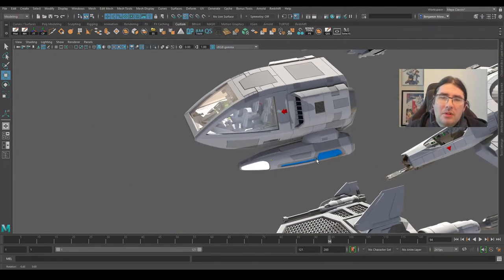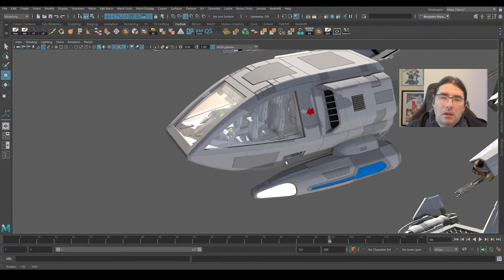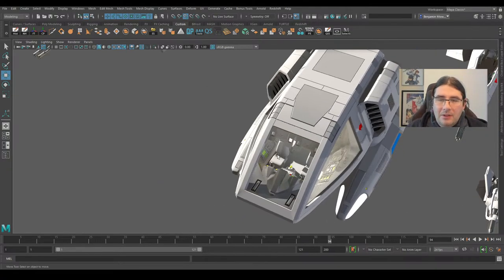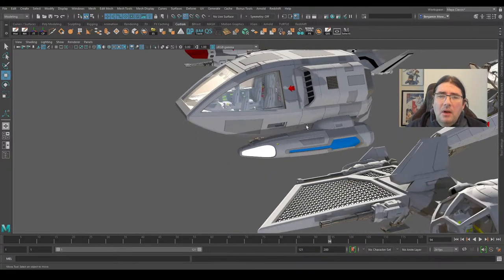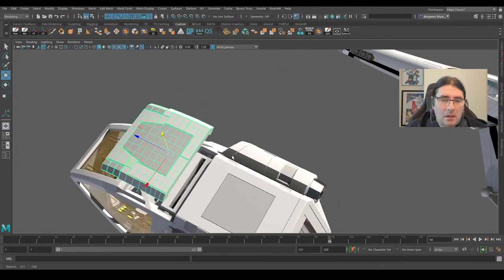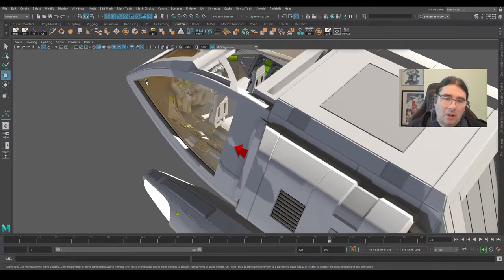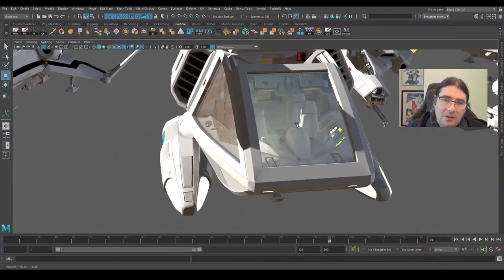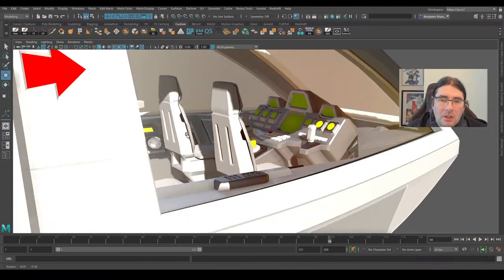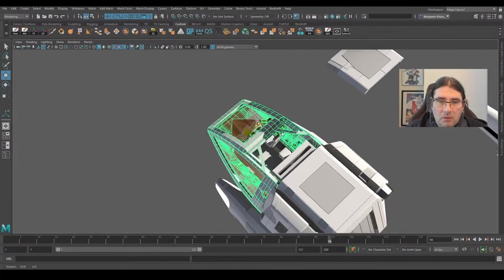But one of the main issues with the shuttle overall is that in the original version, it's cut off here. The door frame you kind of have to wedge in, and you have zero access to the cockpit. So I wanted to start on a version where the top is a separate part, which I've done. Now you can take that lid off and reach inside the cockpit to a certain degree. Not much, but enough that it allows a slight bit more manipulation of the interior. The interior itself is colored to make it look interesting in engine. And this will print support free like the original version as well.